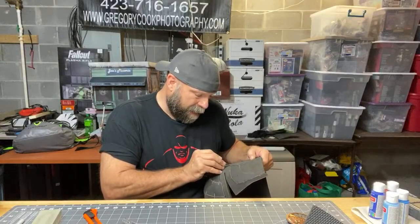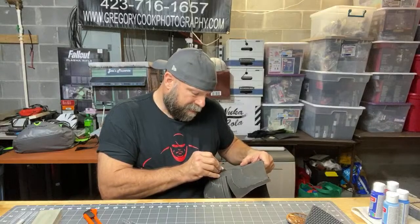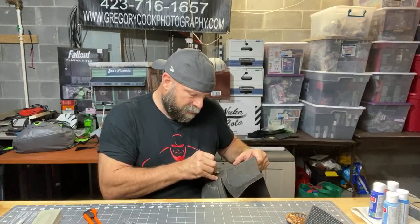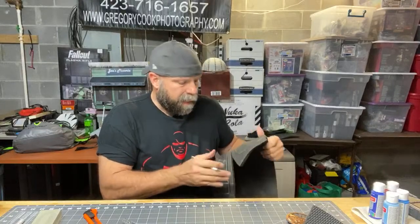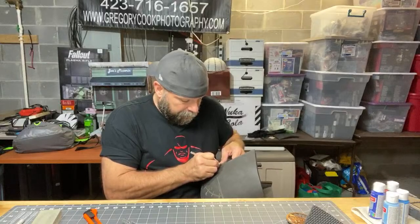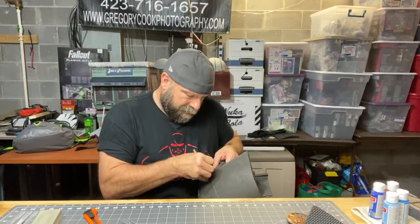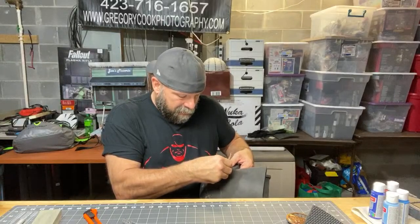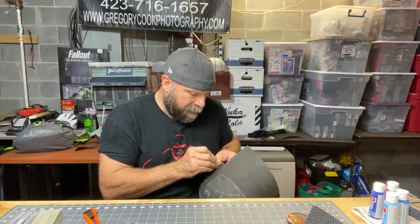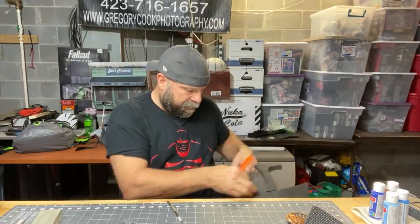So let me go ahead and make my cut here, because that's the one that I had to actually draw. All right, I'm gonna flip it over, do the same exact thing. And it doesn't have to be 100% perfect. There we go. There's that one. And once I actually get it cut really good, I'll come in here with my longer blade and just finish it off.